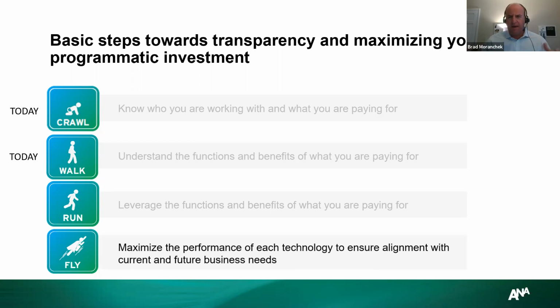It will start unpacking a lot of the questions that we pose in the white paper and talk through them in more depth. That will be led by Rachel Mervis, who's on my team here at Kimberly-Clark. So session 3 is coming up, and she'll also get into the fly aspect of this guide, which goes even a step further, about maximizing the performance of every technology that you use and future-proofing, having a roadmap for not just getting better from where you are today, but for what you're trying to drive to in the long term.